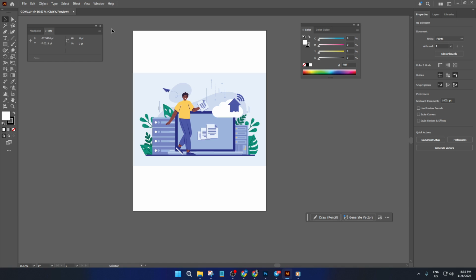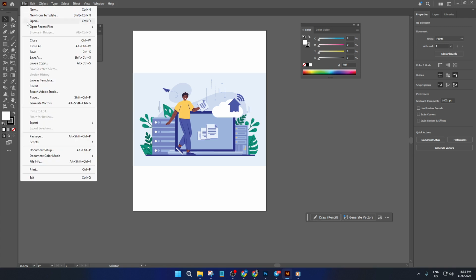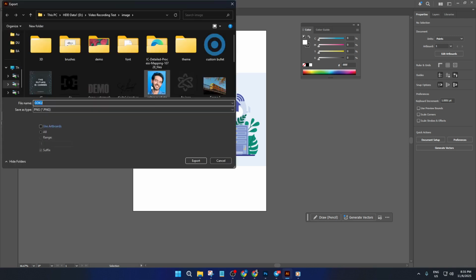If you ever feel unsure, take a moment to name your layers clearly. Trust me, it makes managing things in Photoshop much easier. Now, at the top menu, click on File, then go down to Export as and choose Export As. This might feel familiar, but here's the key. This export feature actually lets us pick a variety of formats and options, not just the basics.